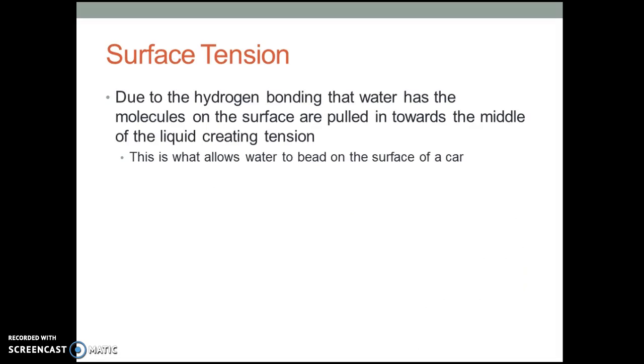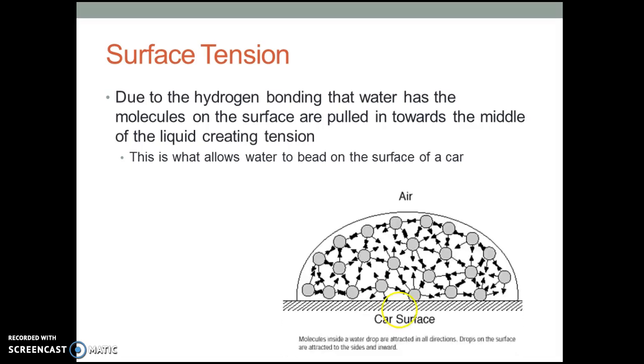Remember again, water has a very high surface tension. This is again due to that hydrogen bonding. Pretty much any of the properties that we'll talk about, this is why it has all of these things: hydrogen bonding. So you can kind of see again, these little water molecules all have an attraction to each other, so they form this little droplet or bead. Again, high surface tension.